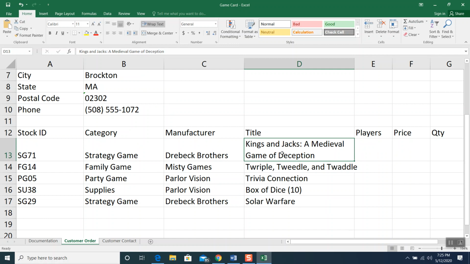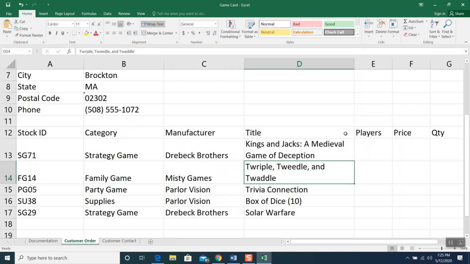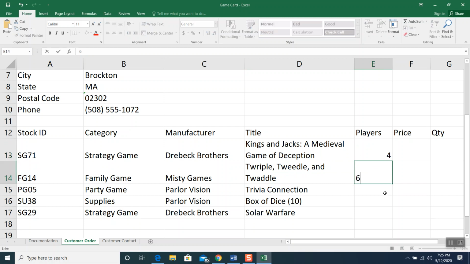Can you wrap text in D14 as well? Absolutely. Again, go Home and wrap text. I click on wrap text. It's been fixed. Now, reading from the book again: 4, 6, 8, and 2.